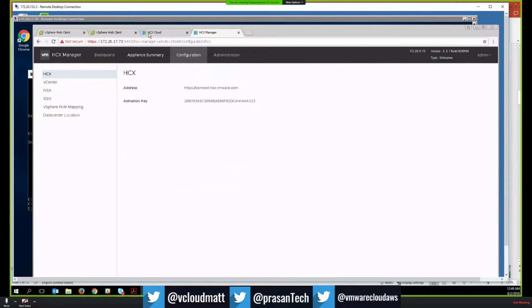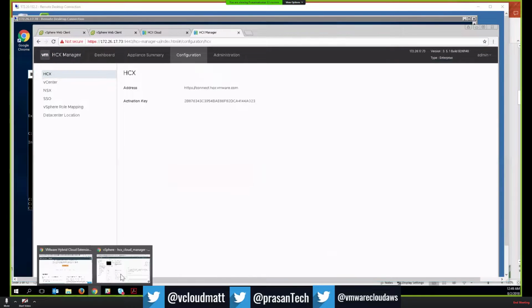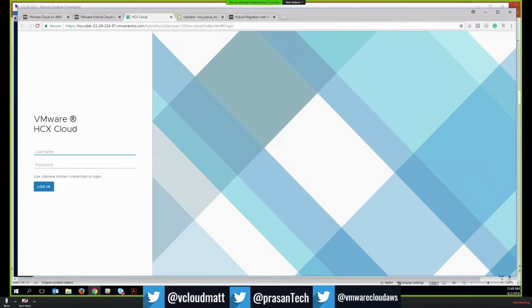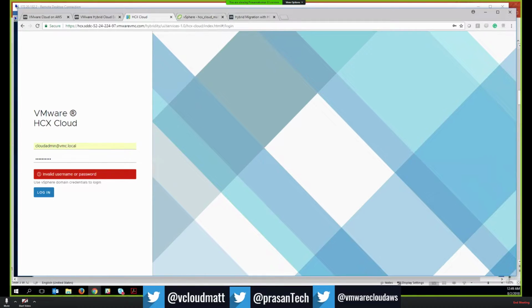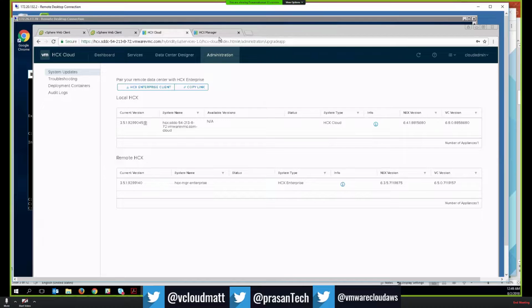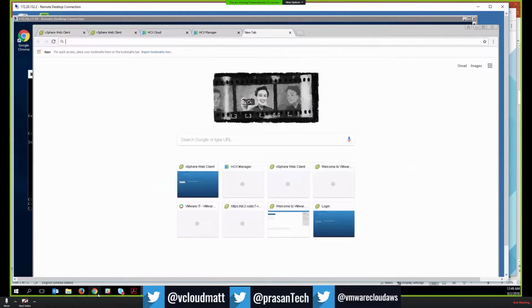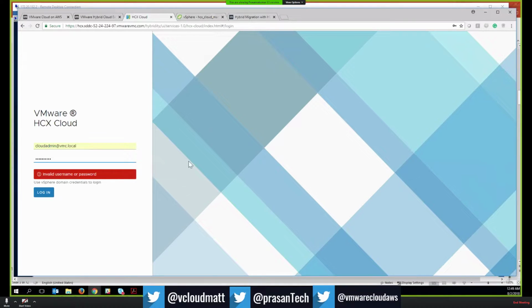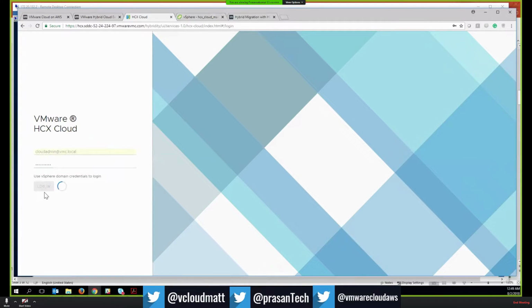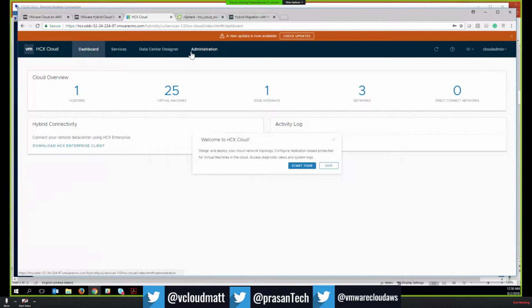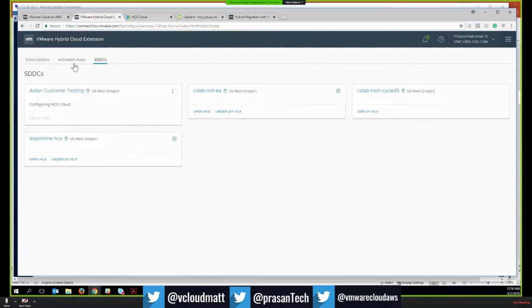can get this key from your cloud portal, which is here. I already have this open, sorry.